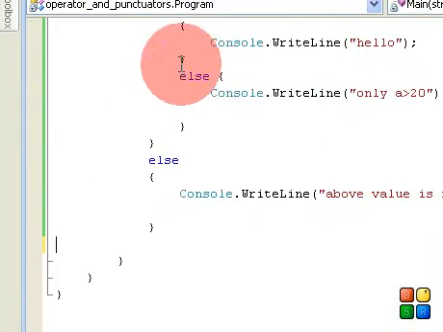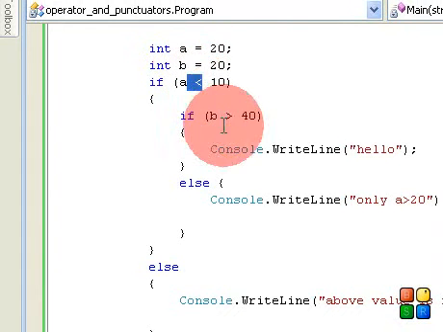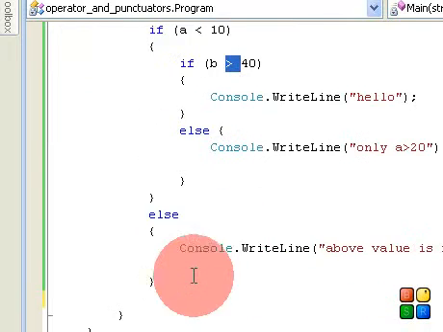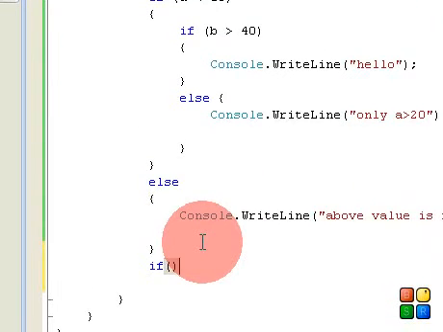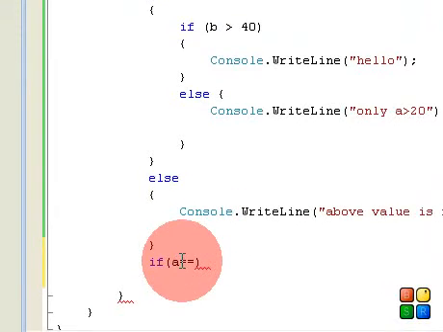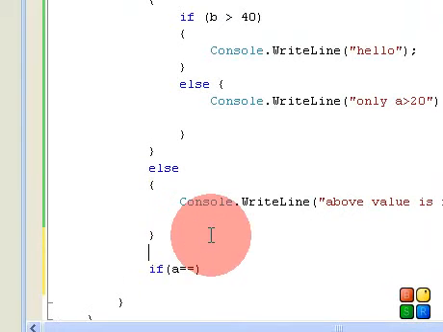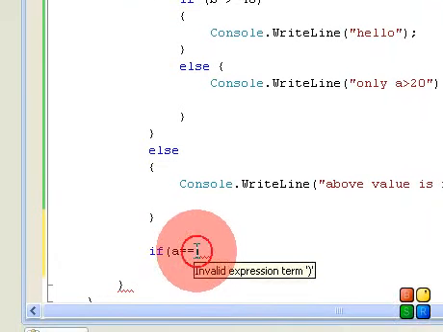In this tutorial we discussed some relational operators, less than, greater than, and one operator I also want to discuss: is equal to. In C#, a single equals sign means assignment, you want to assign some value to a variable. But this one means equal to.